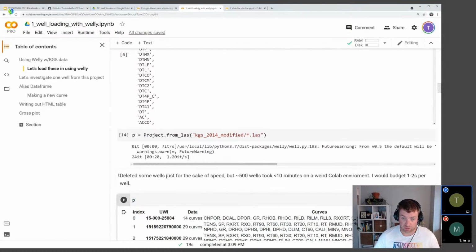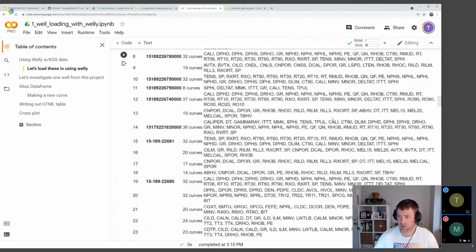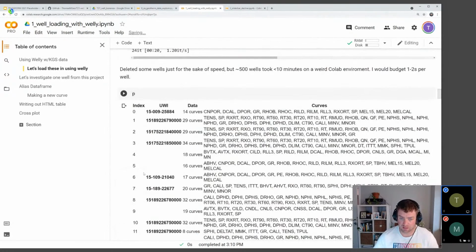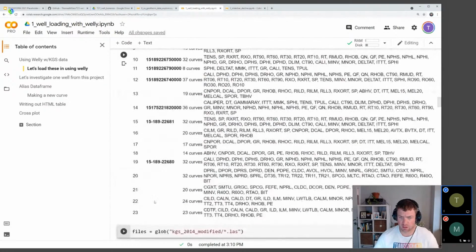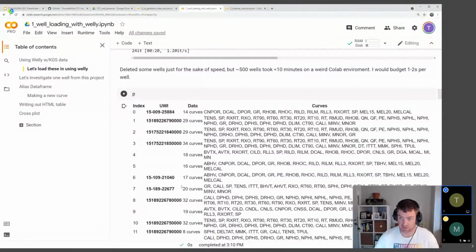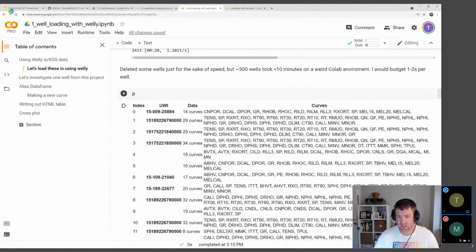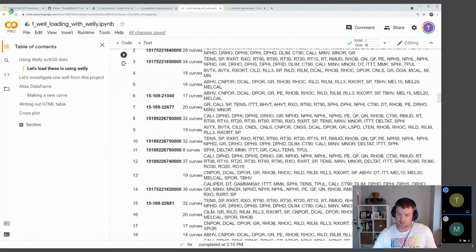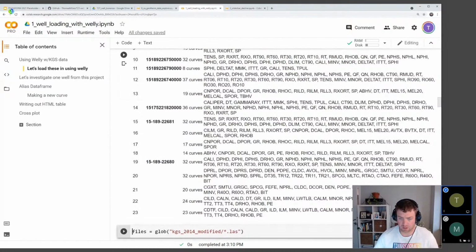Okay, so now that we have this project P, and if you run this, you can see you have the index of the wells. So we loaded in 23 wells, or probably 24, yep, because the index is at 0. It will tell you what curves are in the wells. It gives you the UWI. Not every well has a UWI. And then the other nice thing is that it will tell you the names of the curves. So as you see here, there's a lot of really specific curves, like RT60, RT90 instead of deep resistivity. And so we're going to alias these to kind of get a more functional data frame.